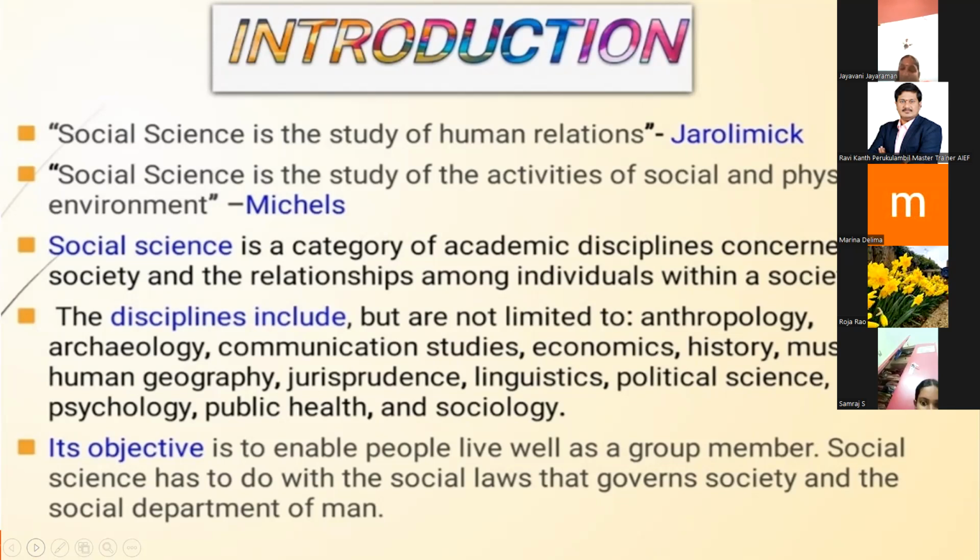When we talk about the social science introduction, it's really a tough part because we have to cover everything. We are not only speaking about social science as a subject, but about communication studies, economics, geography, history, and so on. Social science is an integral part of social education along with other subjects like language, science, and mathematics.